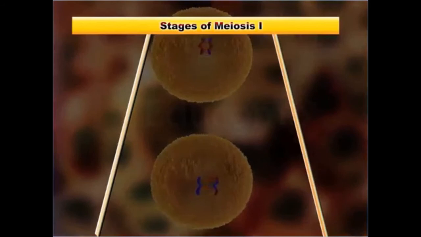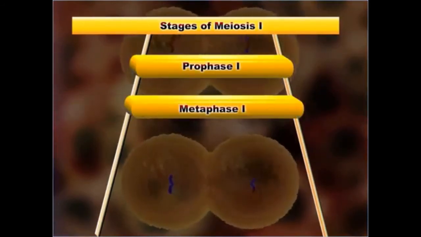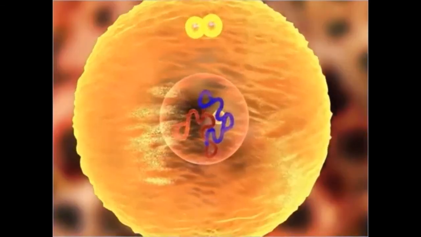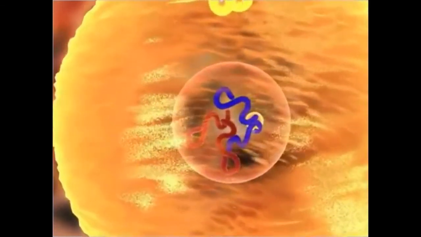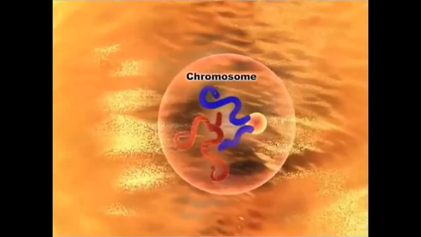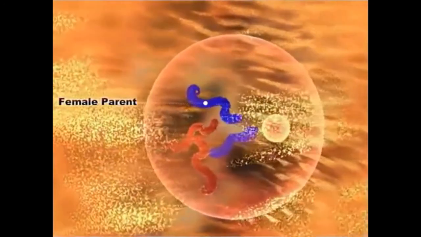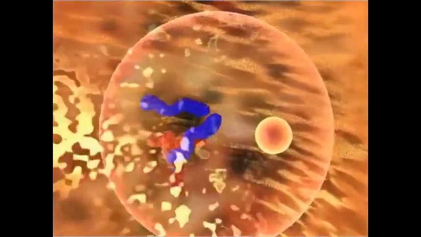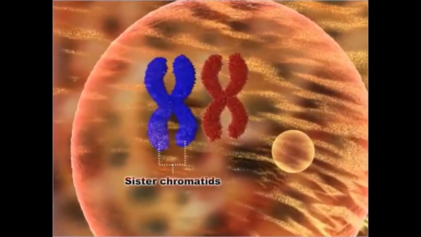Meiosis I includes 4 stages: prophase I, metaphase I, anaphase I, and telophase I. Let's know about the homologs before studying the phases of prophase I. Each diploid cell has 2 copies of chromosome, one inherited from the male parent and the other from the female parent. These 2 copies, coming from different parents, are similar to each other and are called homologs. Now let us look at the different stages of prophase I in detail.